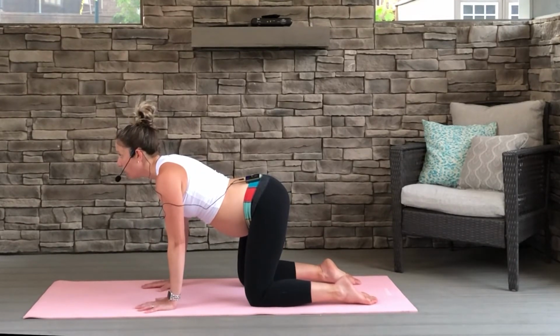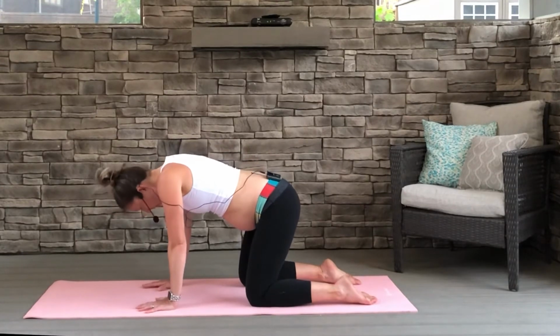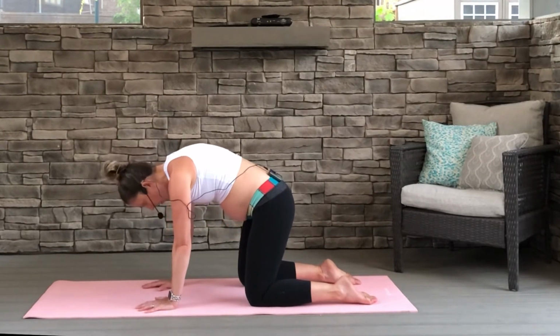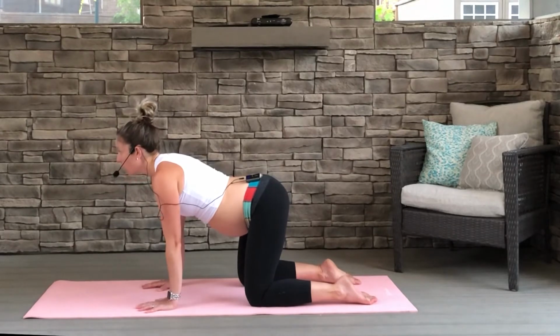Good. Let's do that again. Breathe in, round the back. And then exhale. And lengthen. One more time here. Round that back. Feel a nice stretch through the back side of the body. And lengthen. Good. Well done.